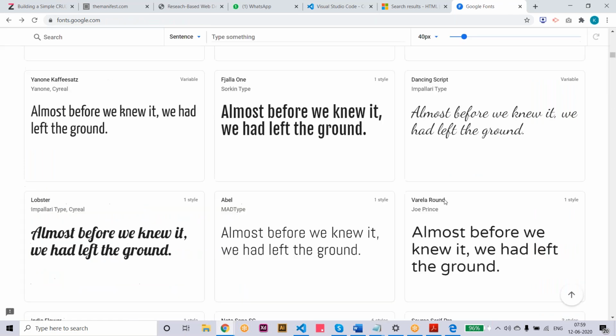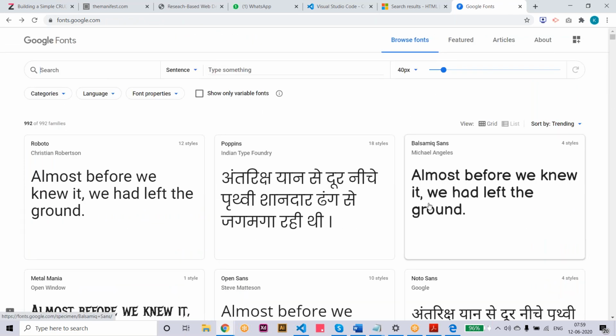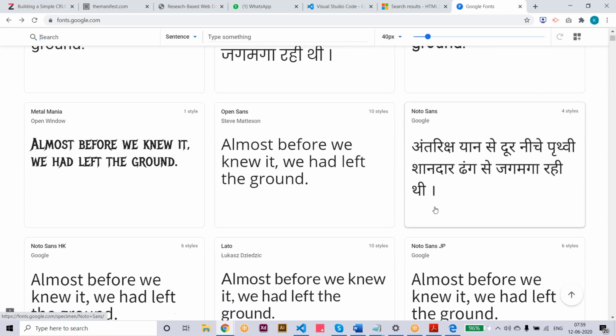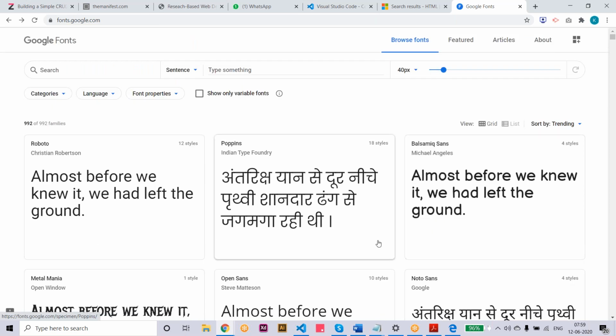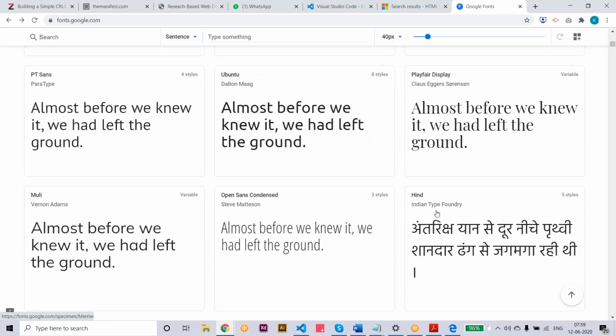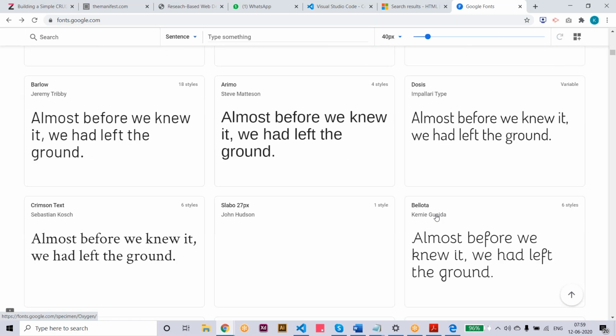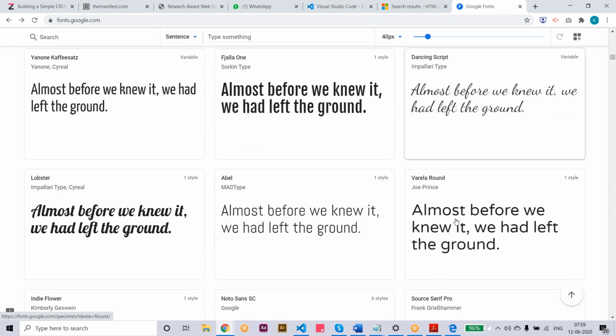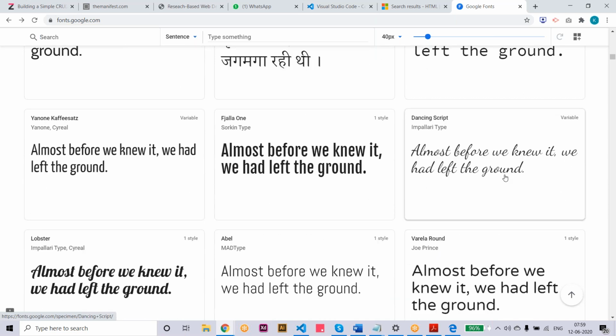And how to add that font in your web page content. Go to the top. Yeah, this one. Here, actually some plus symbols would be there.